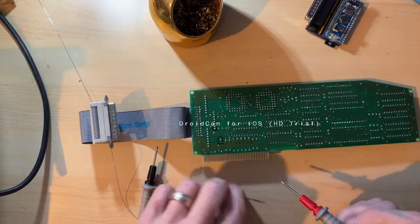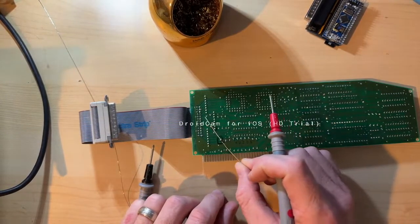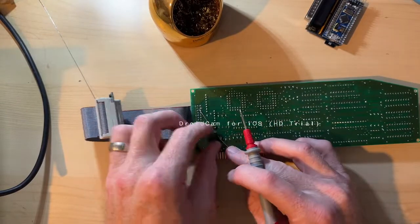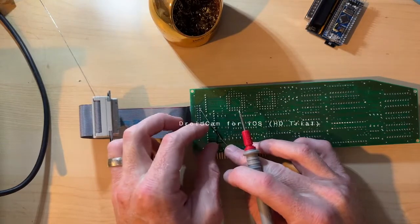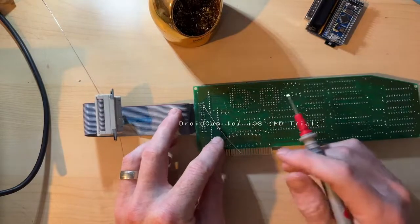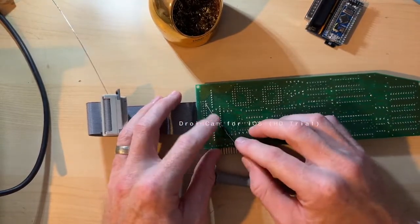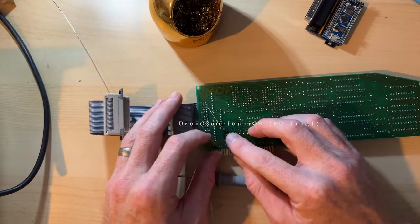But there's 5 volt here. I guess you wouldn't put a diode there just because... It's too close for a diode. See if we can get this laid out here a little sanely. Actually, I'm just going to tack this side down and then the other side, and then cut it. Alright, good enough.